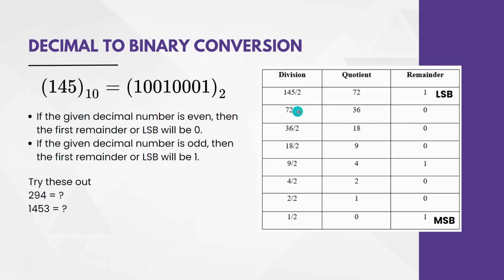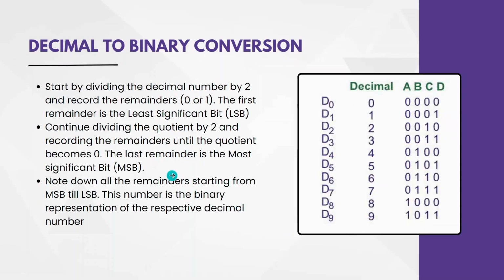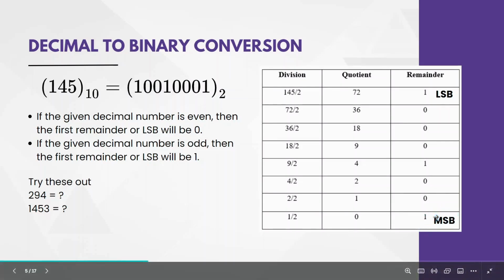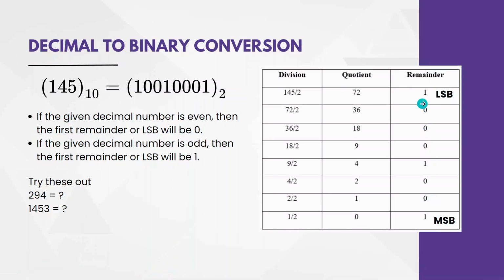Like this, I will continue the process, and after dividing 2 by 2, quotient would be 1, remainder is 0. Now I will take this quotient again. 1 divided by 2, I got a quotient of 0. So until I get the quotient as 0, continue dividing the quotient by 2 and recording the remainders. Now my quotient has become 0 and my remainder is 1, which means this one digit is my MSB or the most significant bit, and the first remainder that I've obtained is the LSB.